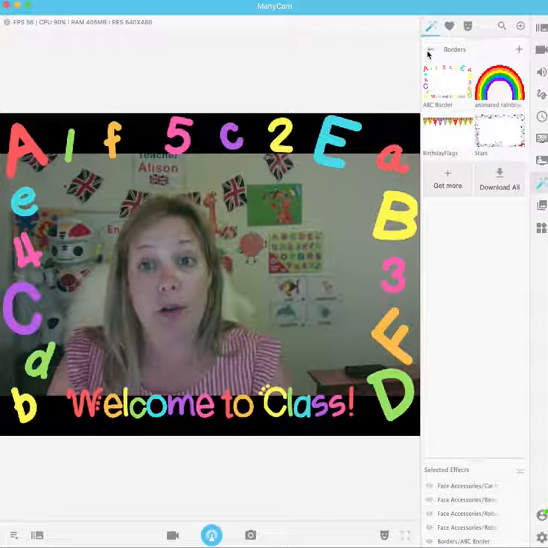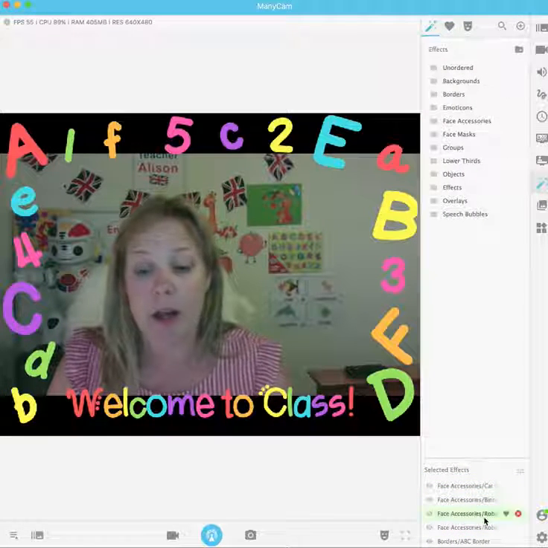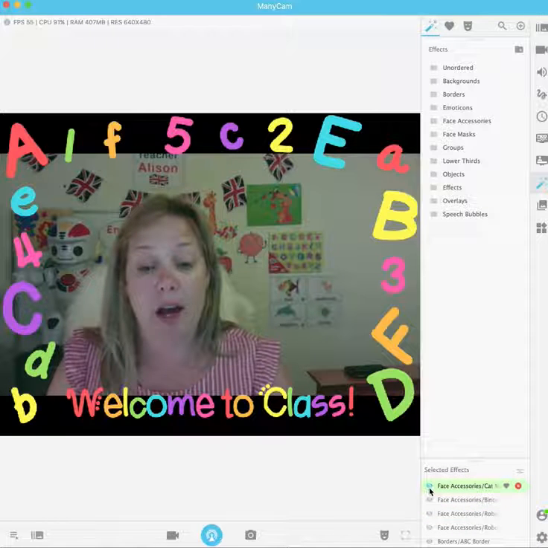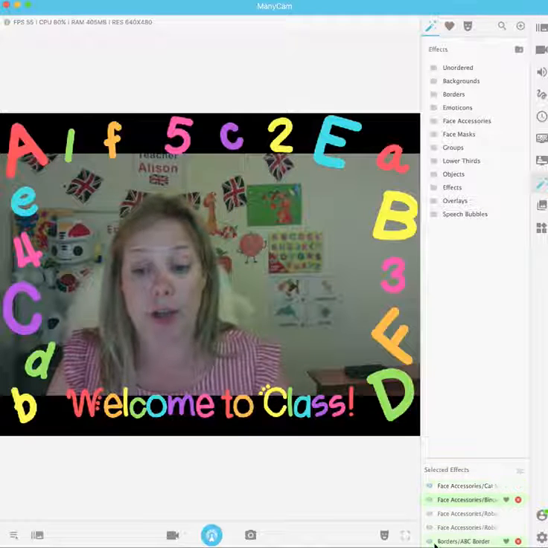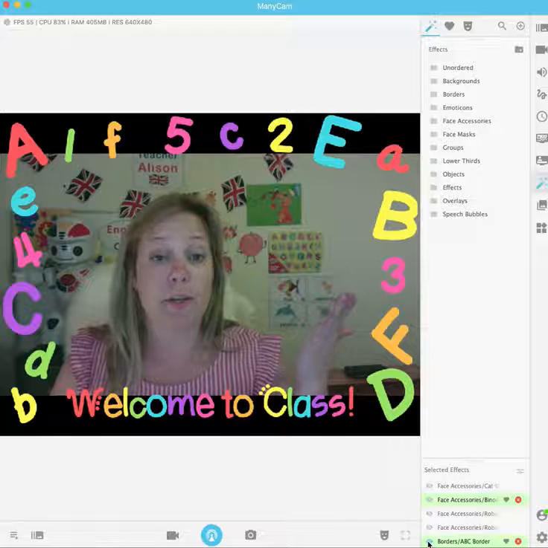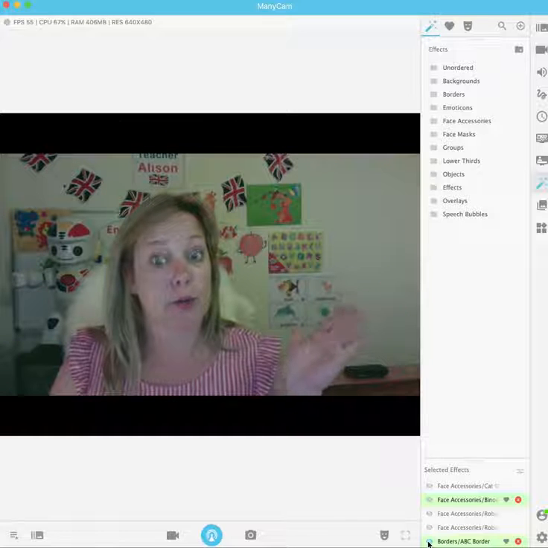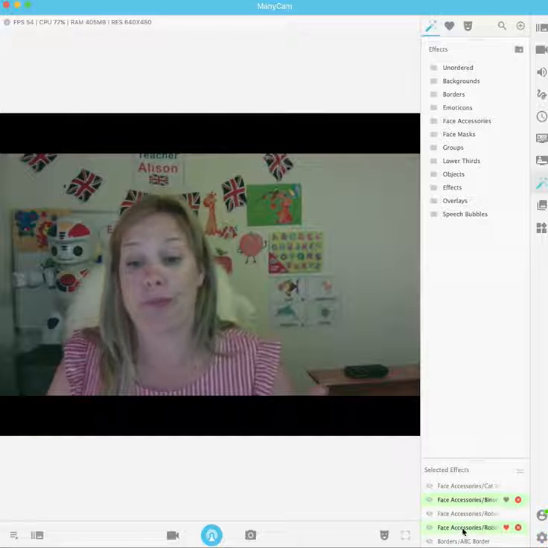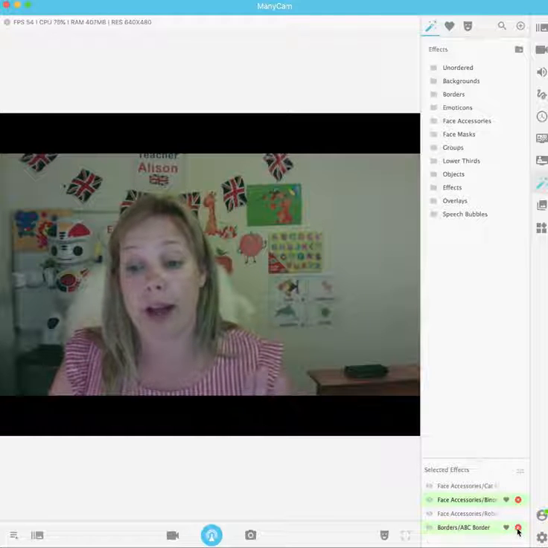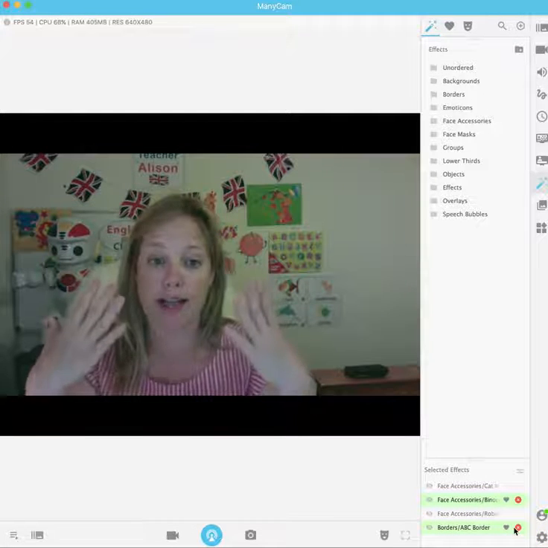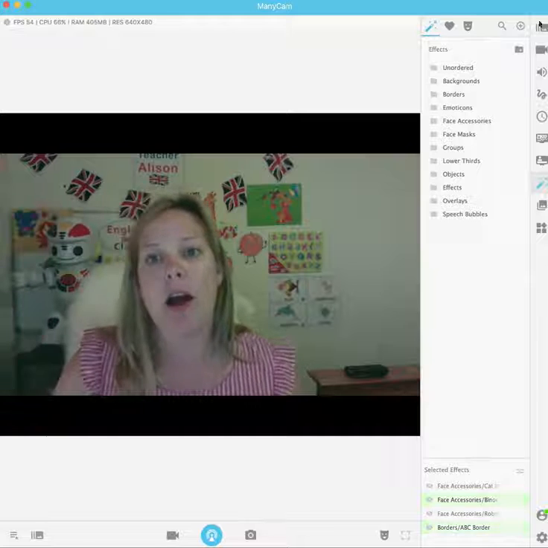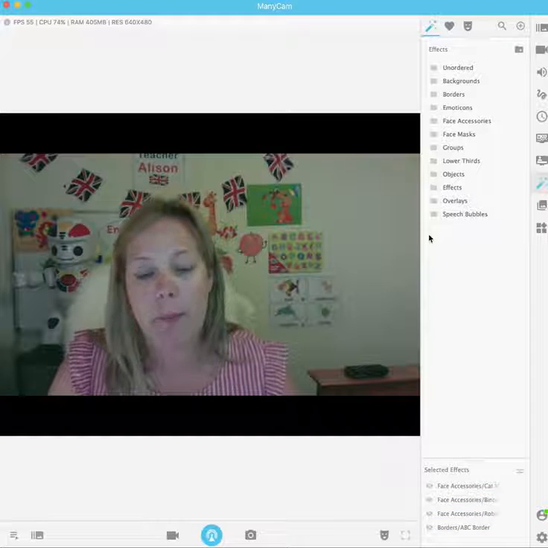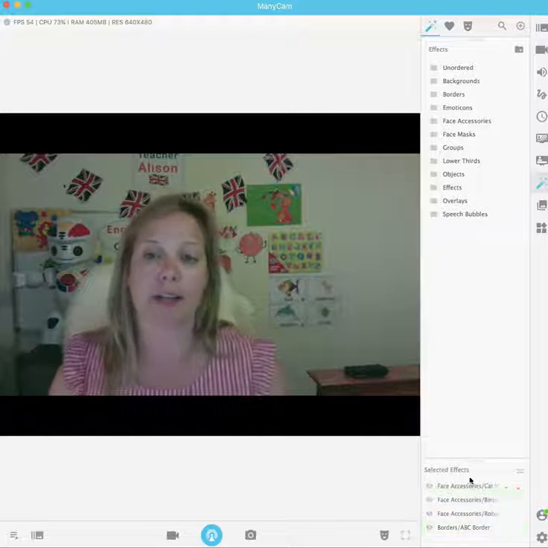You've brought it down from your library, which is here, but you have switched it off, so you can't use it. So for example, now you see borders, click, now you don't. If you've decided, actually, I don't want to use this one, it will take it out of your selected effects. It won't take it out of the library, which is here, but it will take it out of the selected effects.